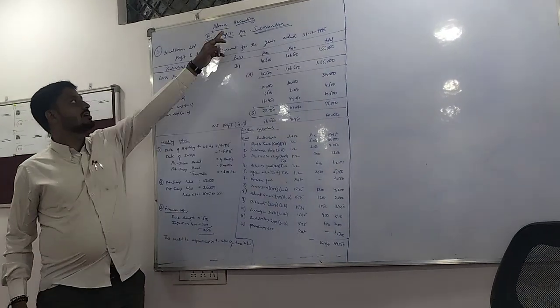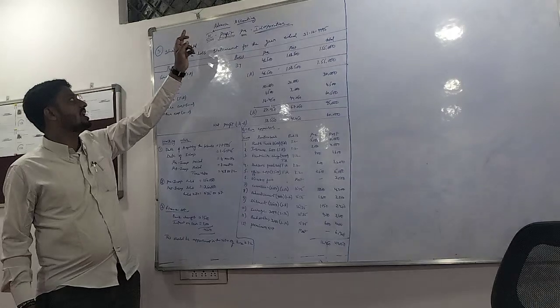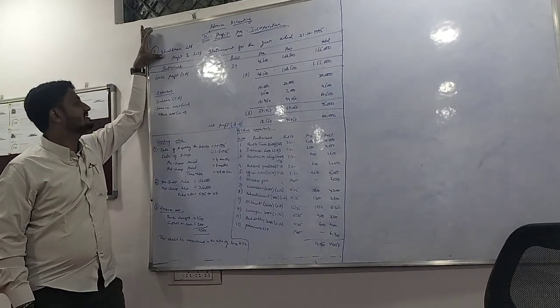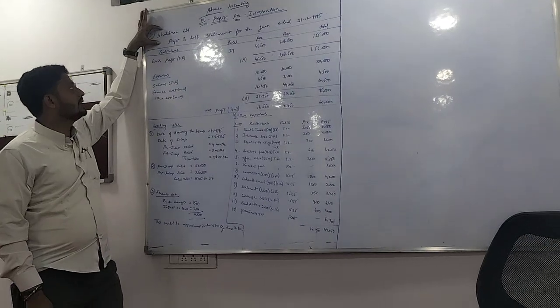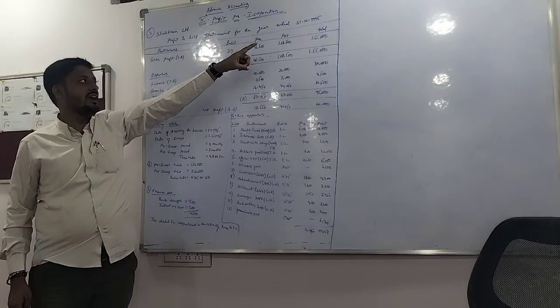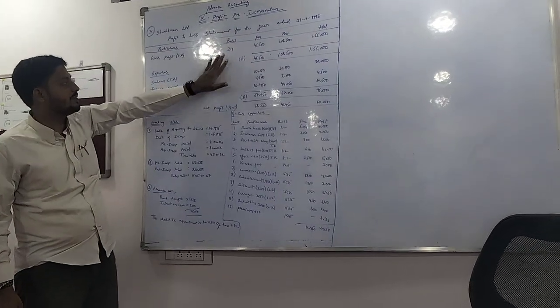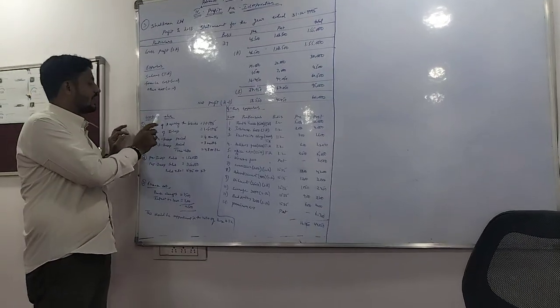Questions now in Advanced Accounting, chapter number 4, profit prior to incorporation, and the third problem is Shaktiman Limited. The company name is Shaktiman Limited. Profit and loss statement for the year ended 31st of December 1995. Sir, it is a statement. Before entering into the statement, first we have to note down the working notes.